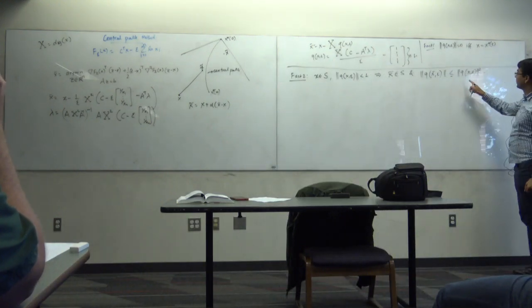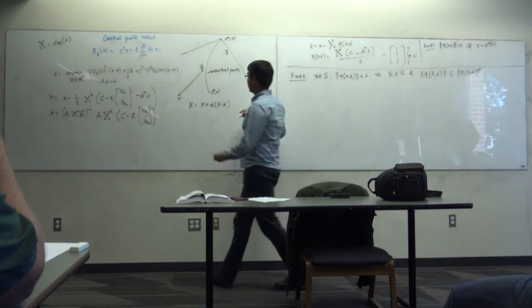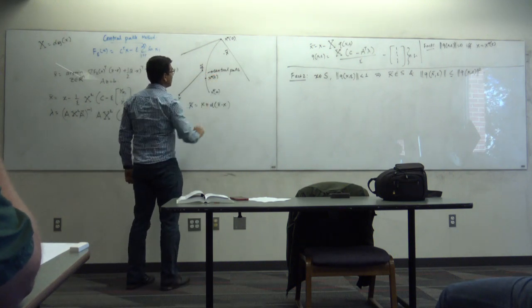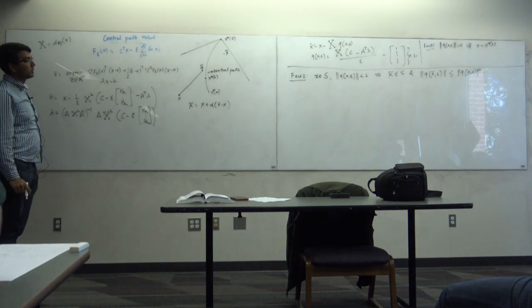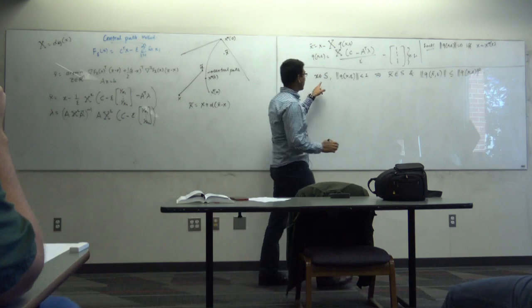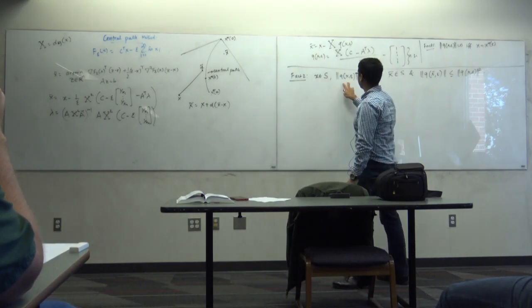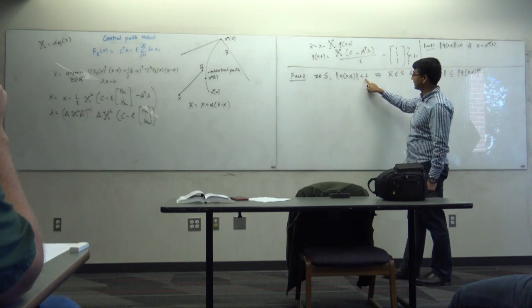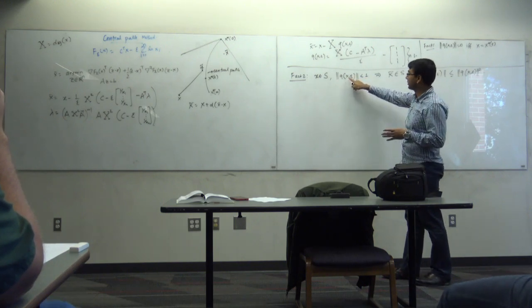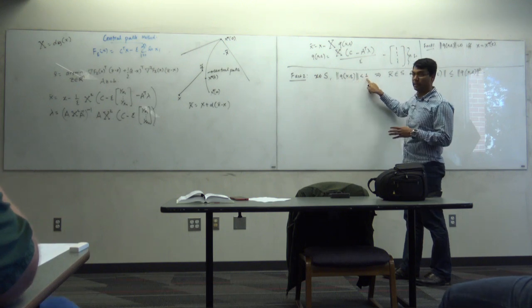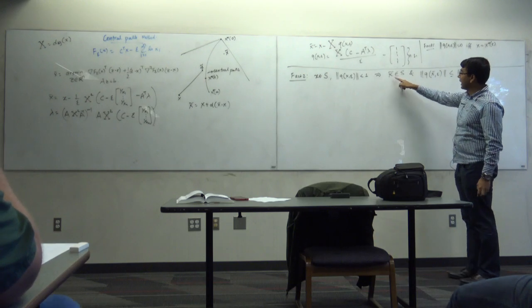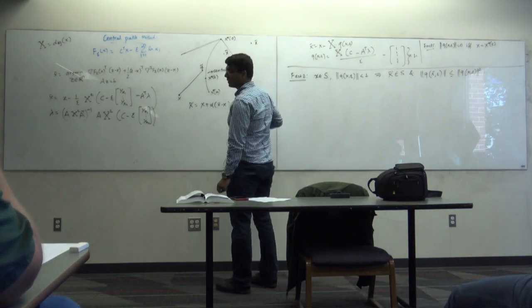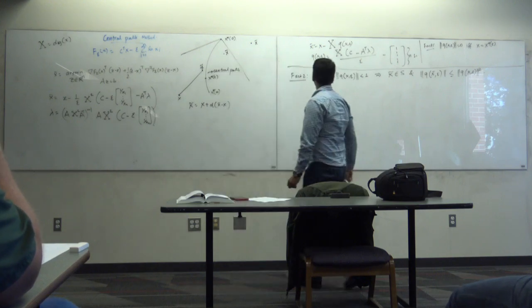So what's the point? I'm starting at x. I have a specific value of epsilon, so this would be my x star epsilon. This is where I want to go. Let's say I've run some Newton's iteration and I'm sufficiently close to the central path. So for this particular iteration, my starting point is such that Q of x comma epsilon is less than 1. So I'm close to the central path. Then x bar is guaranteed to lie in S. It's not like my x bar is going to be outside the set. X bar is in the set S.